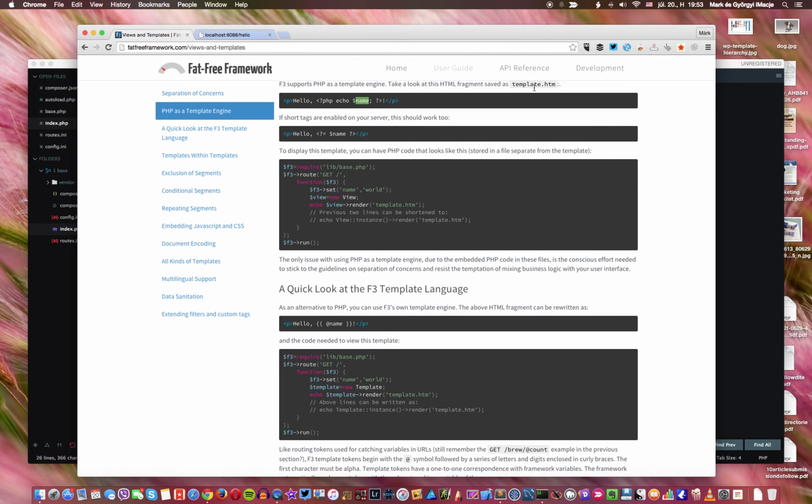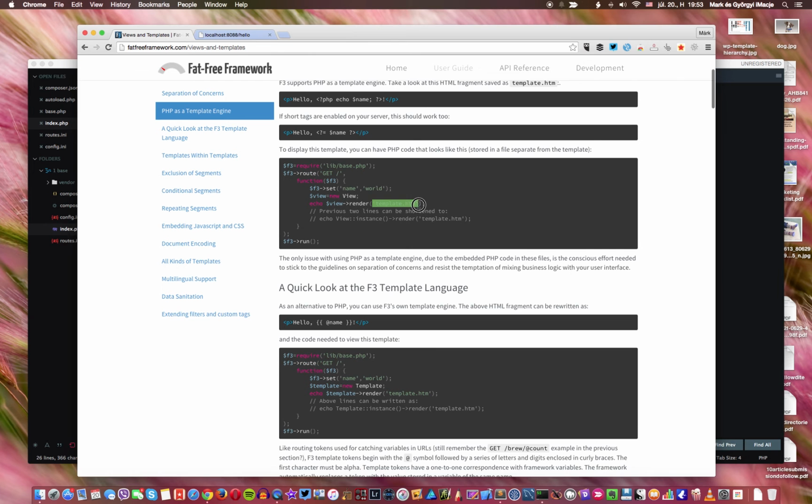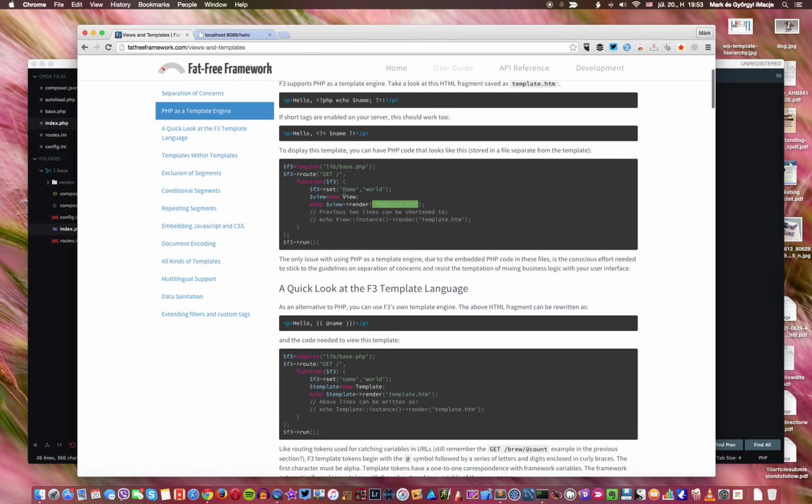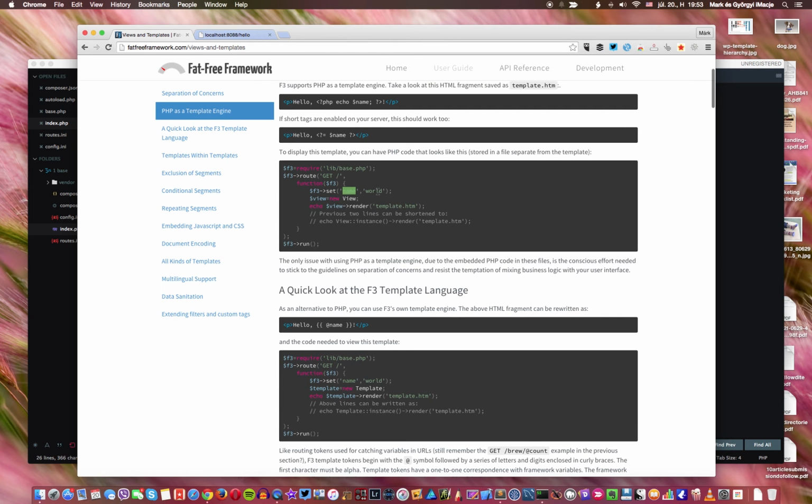Okay, so if you put that in a template HTML, then Fatfree will render this template HTML with the name variable set to the value world. So if this is the content of your template HTML, it finally is going to print out hello world, of course.